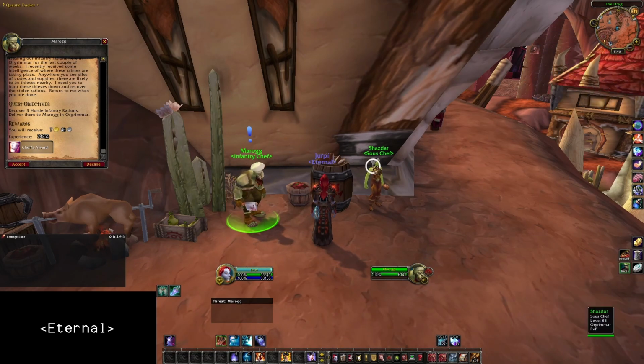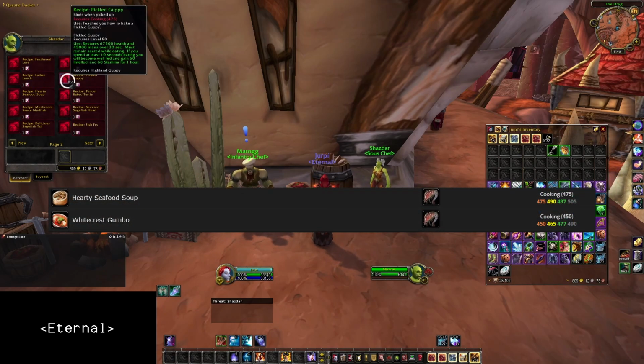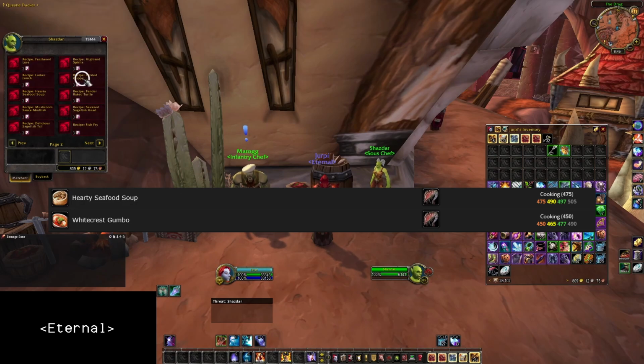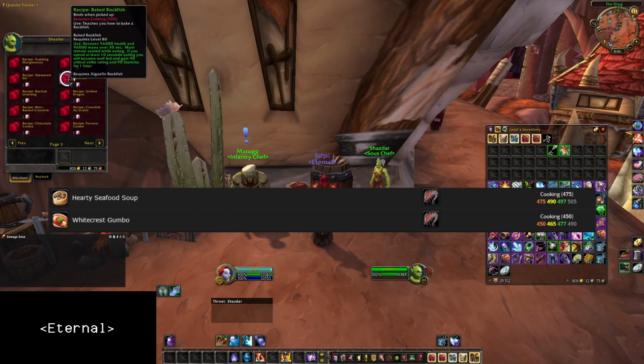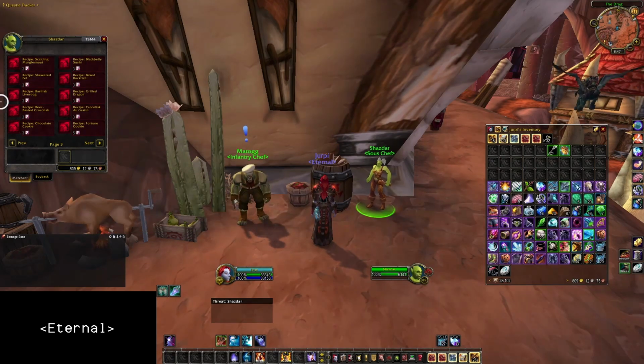You're going to need to buy 2 cooking recipes to get your cooking from 450 to 500. What I did was the 2 blood shrimp recipes since they're very cheap on my server at the moment. I did the white crust gumbo all the way to 490, and then I did the hearty seafood soup all the way to 505. Once you're level 500, you just need to get 3 more chef's awards to buy your best in slot food buff.